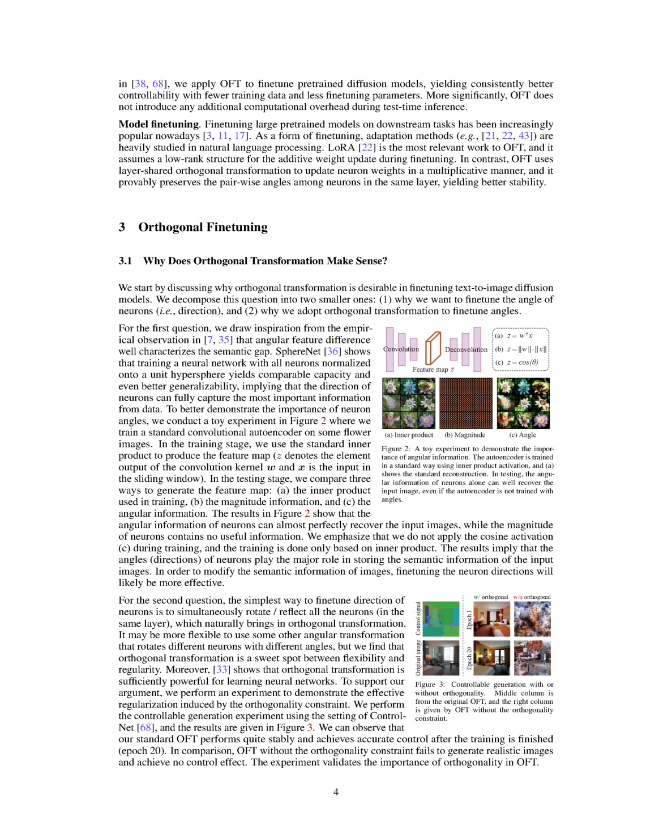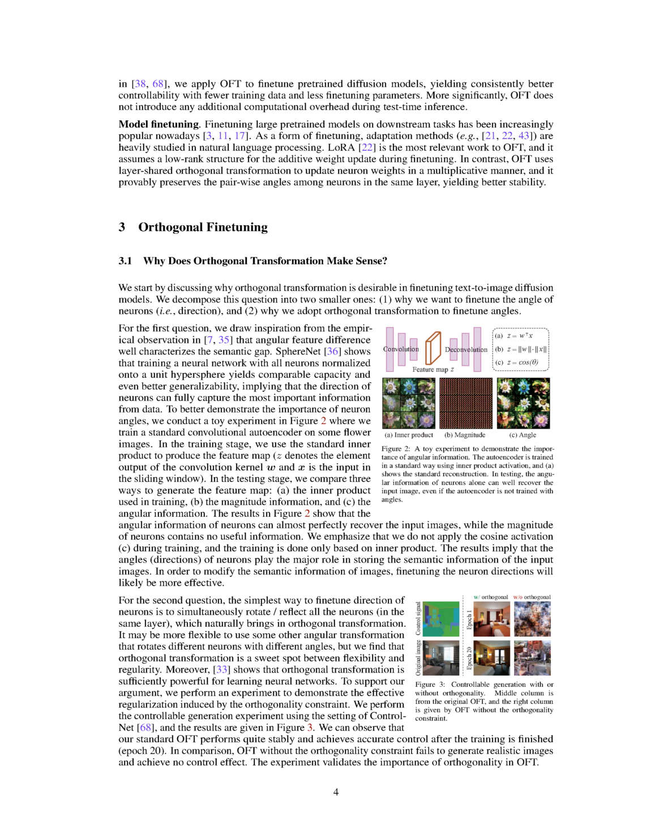Section 3. Orthogonal fine-tuning. In Section 3, we discuss the concept of orthogonal fine-tuning. We start by exploring why orthogonal transformation is an effective strategy when fine-tuning text-to-image diffusion models. We break down this discussion into two smaller inquiries. 1. Why it's beneficial to fine-tune the directions, or angles, of neurons, and 2. Why we choose to use orthogonal transformation to accomplish this.